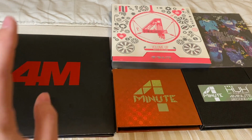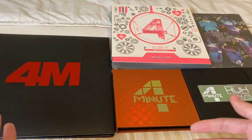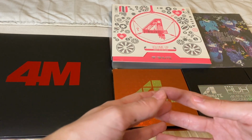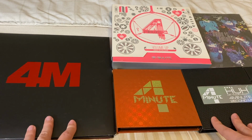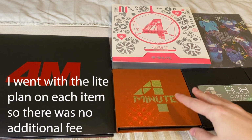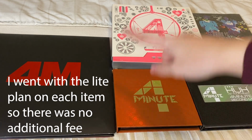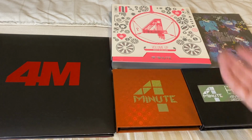But then I also think, if it comes to do this again, I don't know if I will use Buyee again, or if I'll try a different proxy service, because it was very, very high in price when it comes to the fees. Plus the consolidation fee to get these all in one box was pretty high as well, which maybe is the same for the other proxy services.